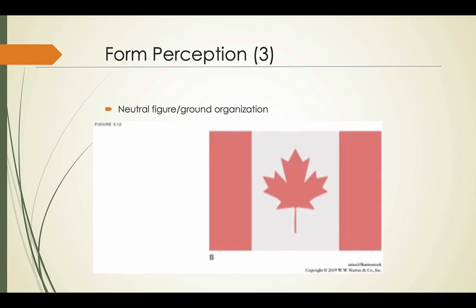The same is the case for this flag. Is it a red flag featuring a white foreground square showing two arguing faces with prominent brow ridges and long sharp noses, each wearing a high collar and having square shoulders? Or is it a white flag with red stripes and a red maple leaf laid over the background?